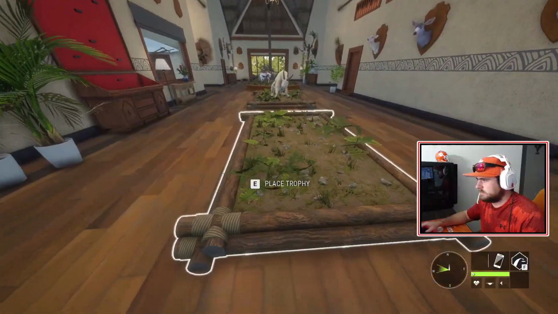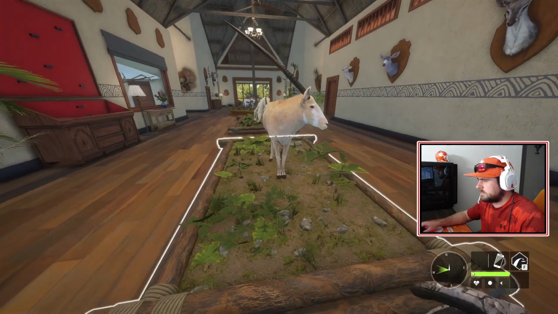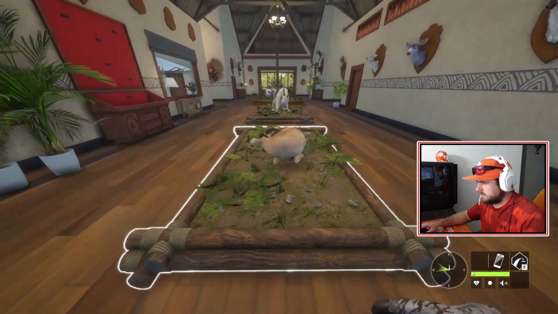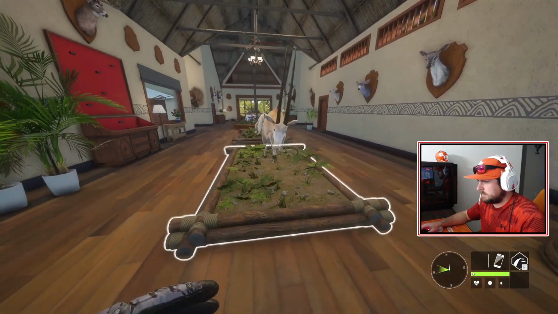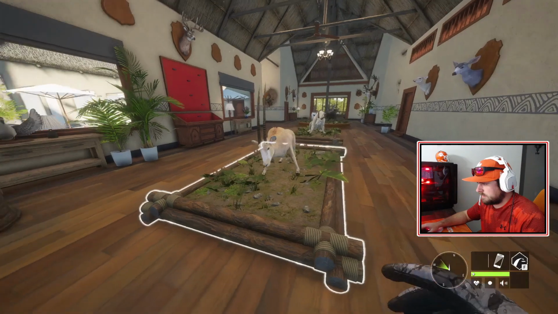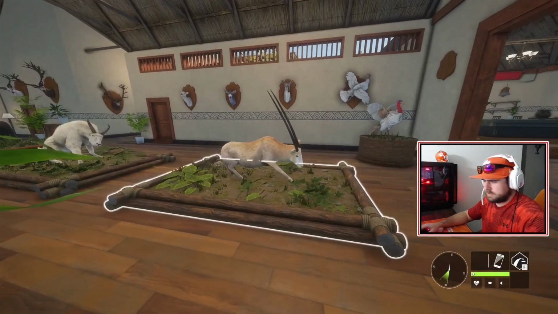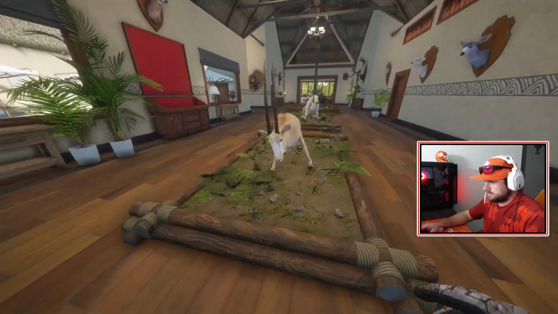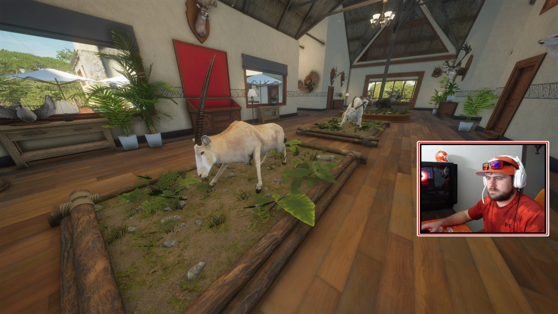We go right here. Sick. Right as you walk in, walking into the super rare gemsbok. That's where she goes, you guys.